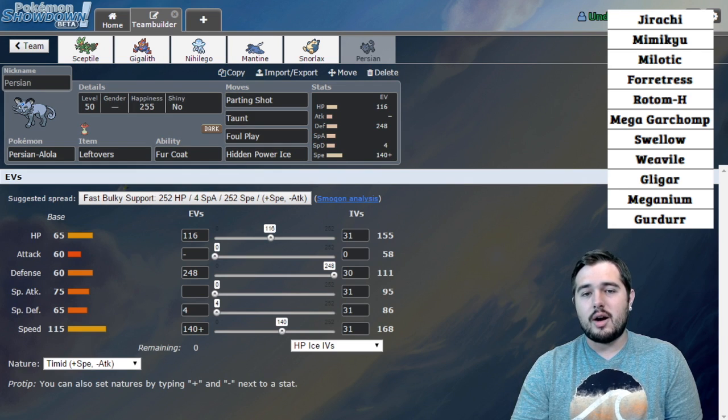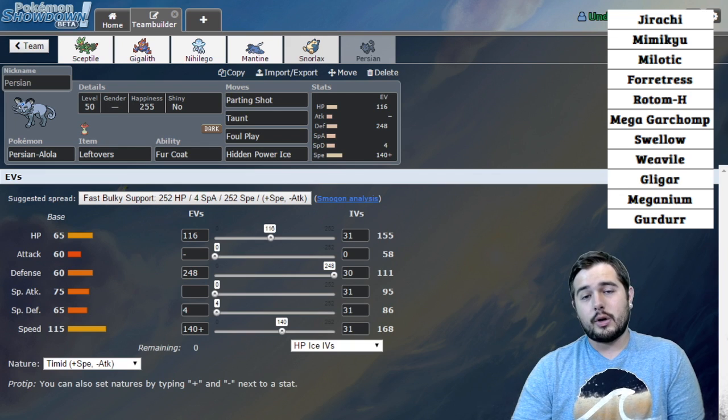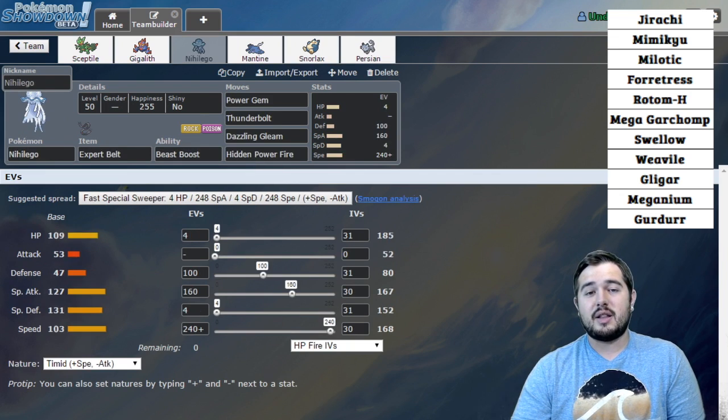If I switch in on Knock Off, it still takes 2 Icicle Crashes to kill me, and Foul Play does 37 to 44, which is perfect because that allows me to kill him with a move from my Nihilego, including Dazzling Gleam, not allowing him to switch into Garchomp. So very, very good mon in this game. Very good defensive pivot because Parting Shot allows me to take more advantage of his walls and stop his Fortress from getting up Stealth Rocks and hazards on my side of the field.